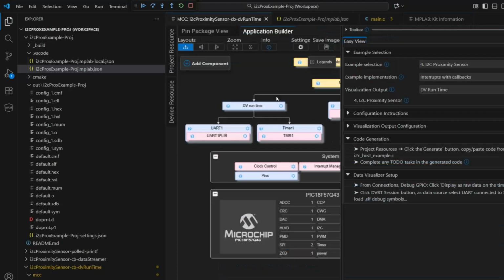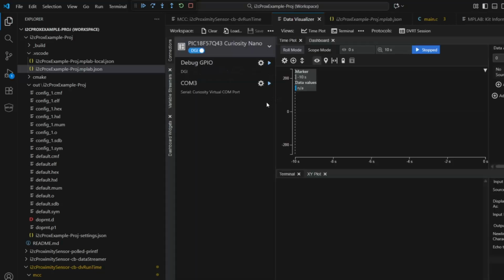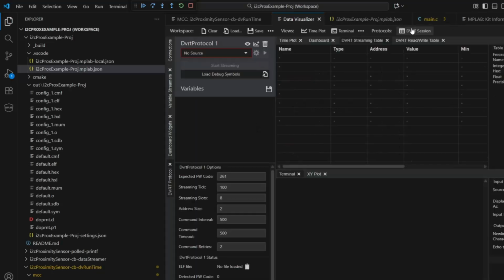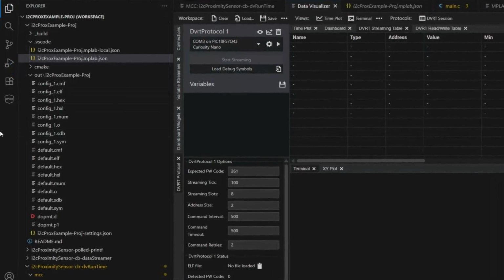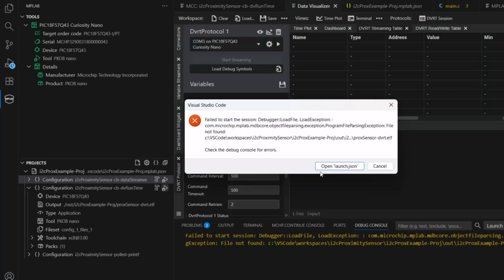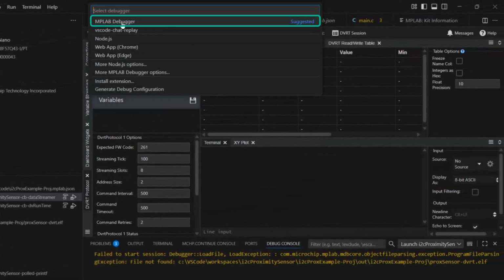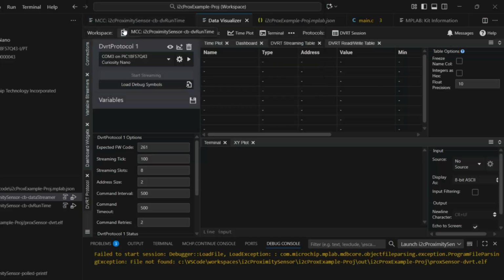Now we don't have the data visualizer open. Ctrl+Shift+P, data visualizer. So we're going to start a DVRT session. We're going to select a source, stop this, and we went to the launch. Here, DV Runtime run. Open launch.json, example project, MPLAB debugger.